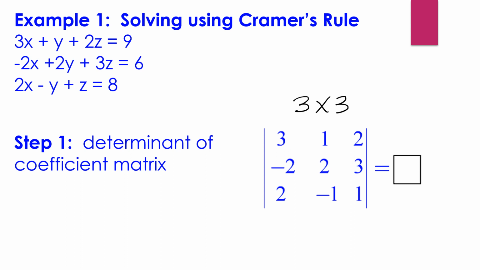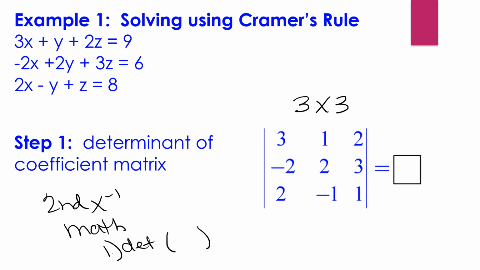And again, using that notation means to find the determinant of this particular matrix. You guys can copy the first and second columns and do your down diagonals minus your up diagonals, or in your graphing calculator, press second inverse, choose math, and then that first option is DET for determinant. And then from this point, you can go back into the matrix option, second inverse, or you can use the shorter method, alpha zoom, and create your matrix that way and substitute in to get the determinant. So pause, take a second, get the determinant of this particular matrix.